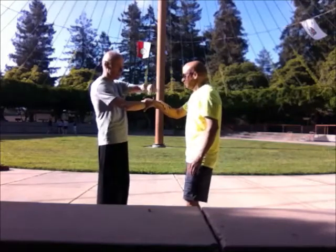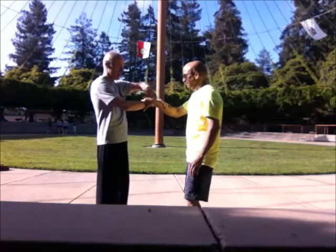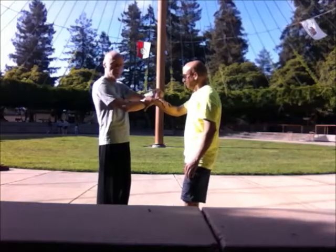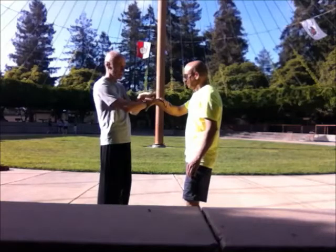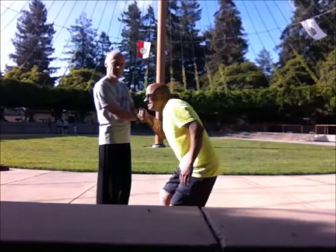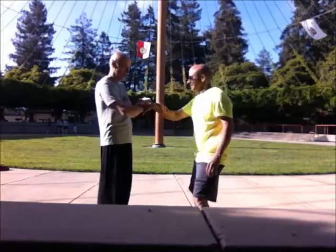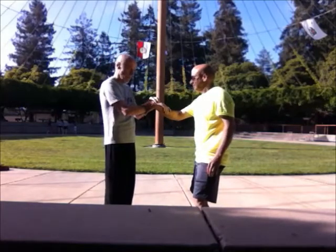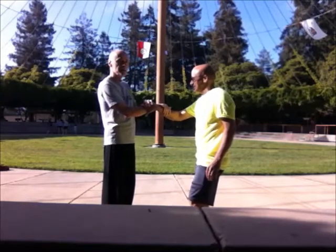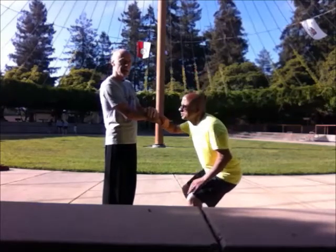So this is turned clockwise. You have to turn their hand, and as you turn their hand, it opens up nerve centers here on the wrist. And so normally this is a little painful, but if I turn this, you can see it has a huge effect. So it doesn't require a lot of movement. I can just do this and do the move.